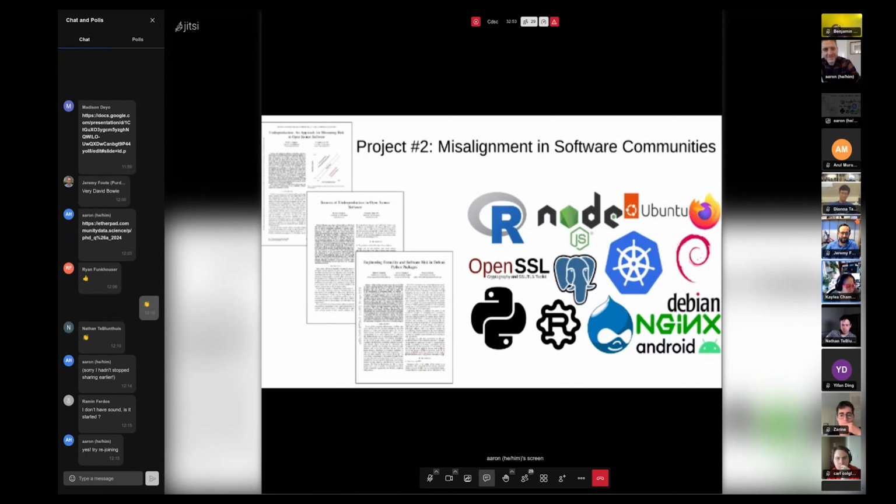Hey, so if you use the web or a phone, you use free and open source software. And it turns out the maintenance of that free and open source software is not always at the level of quality you might expect, given how much we depend on it. So to unpack this problem, to detect it, to measure it, and to understand why it happens, I've done a series of research projects and tried to track down some of those features and factors to consider with this essentially global problem. So that is one point of showing you this slide, that this is an interesting set of problems that folks in the group work on.